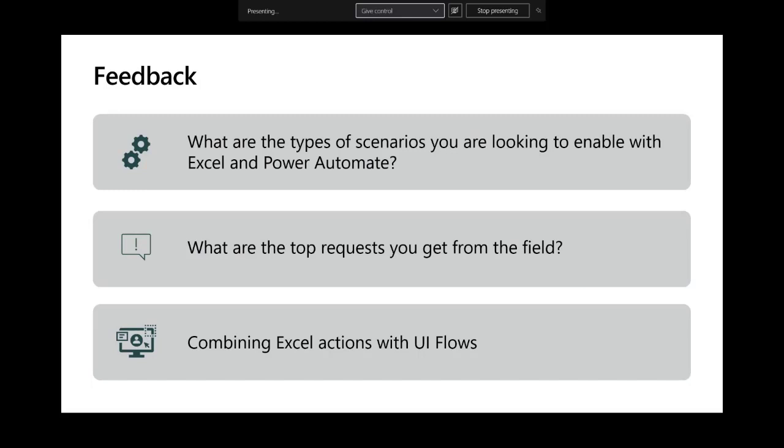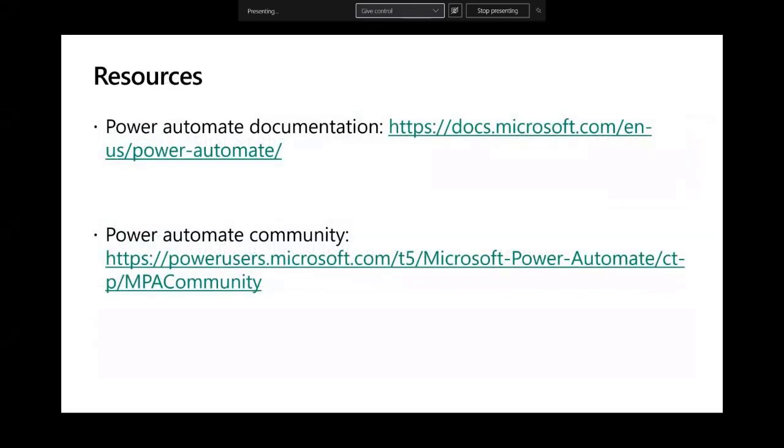But there might be legacy applications which don't have this kind of an API layer that have to be run manually. So the idea with UI flows is you can remotely connect into a virtual machine or to the actual desktop and use these applications by replicating the steps of a mouse and keyboard, so you can record these steps, etc., and run it. So that's a more value-added service, but you could potentially look at combining Excel and UI flows in maybe a future session or something like that. But there's a bunch of things that are possible there as well.